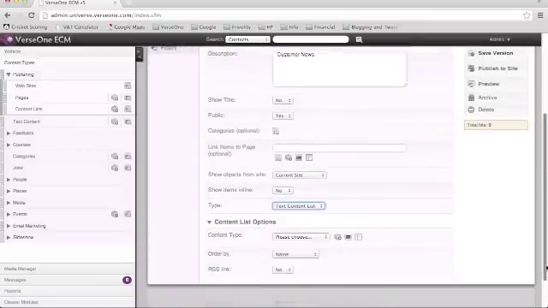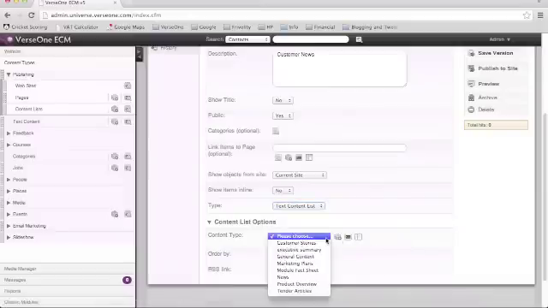But I can get more specific than that. I don't want every piece of text content in the system in my list. I want certain pieces that are to do with customer news. Now, with every piece of text content, it has to have a type when I create it. And I can choose whatever types I want. I can create new types myself. But I've got one that I've already created in here. And you see, it's customer stories. So all of my news stories, my story about North Hertfordshire homes, those pieces of text content, I've given them the type customer stories. So now I'm telling the content list, look at pieces of text content and look specifically for ones that have the type customer stories.